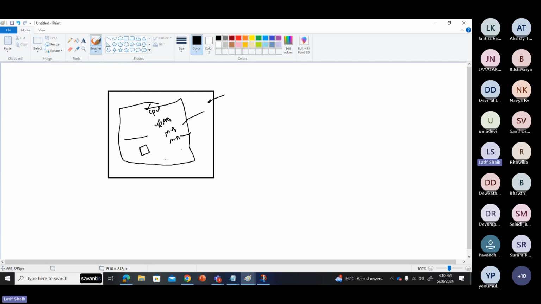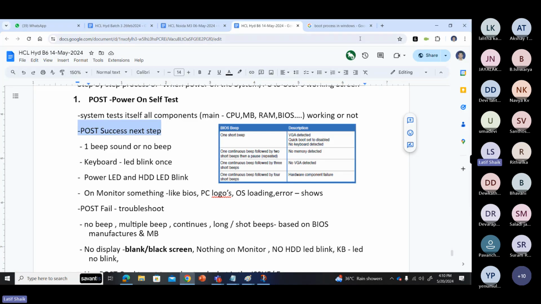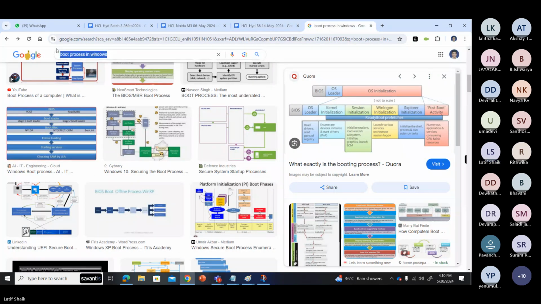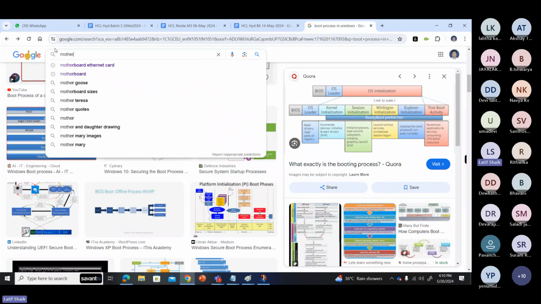Okay, and once it is successful, it gives some indications. The first thing is it generates a single beep sound, from the motherboard speaker.